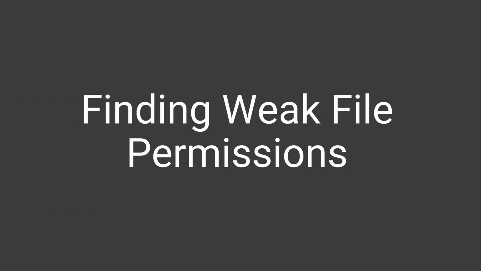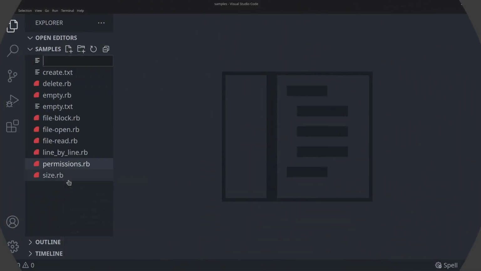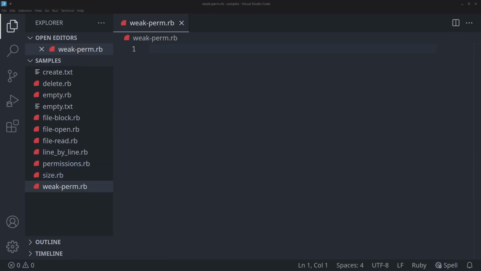And finally, the last step will be to use Ruby to find some weak file permissions on the system. So this can be usually done with the find command, but here we are interested to do the same thing, but with Ruby.